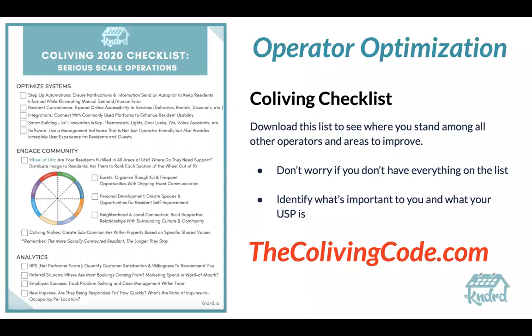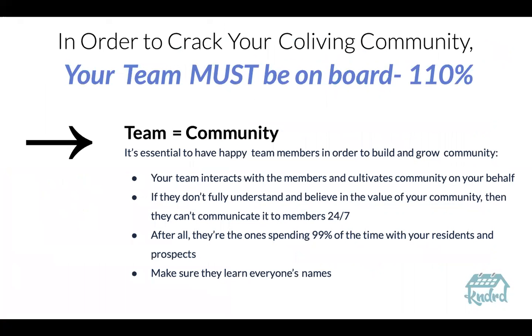And let's see here. We have the community checklist. You guys can just download this whenever you want. It's on colivingco.com, if you haven't already. We pushed this out in January. This will help you more, especially the larger guys, breaking down engaging community by using the wheel of life. That's really cool. We use that at our house every quarter, rating every section of your life on a scale of 1 to 10. So you guys can download that.